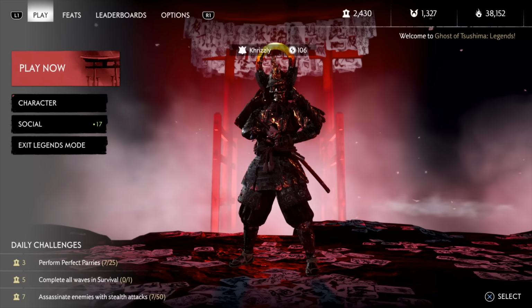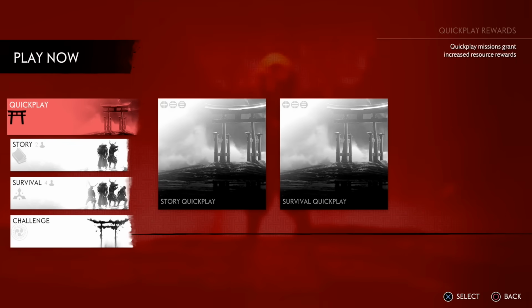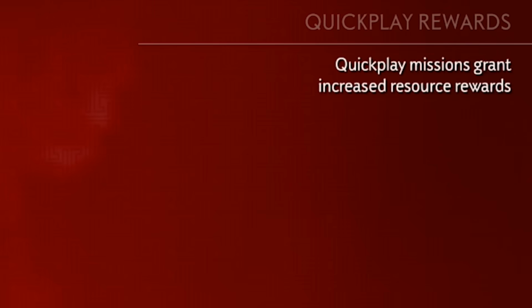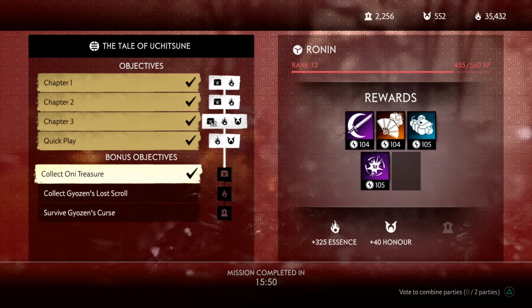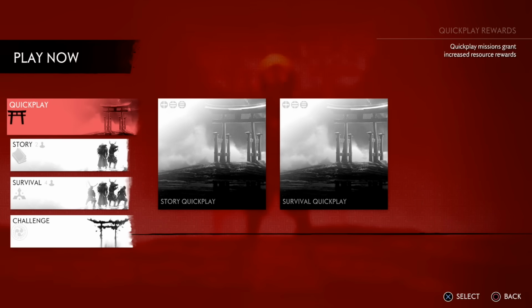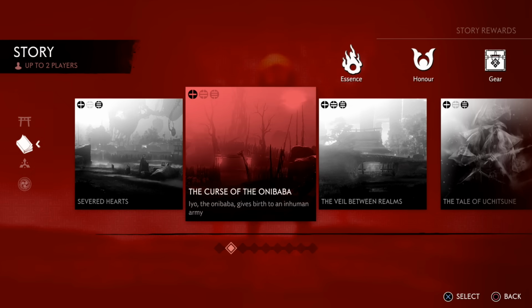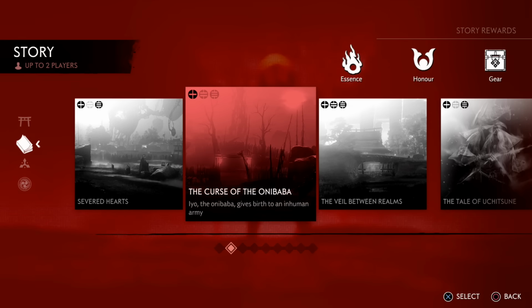First things first, let's clear one thing out of the way, and that is the fact that quick play doesn't actually affect your XP rates one bit. It only gives you a bunch of extra resources like 75 essences and about 15 honor. So unless you really want that quick matchmaking, and even more so if you do happen to have a friend that plays alongside you, instead of doing the quick play you will want to do the manual missions.